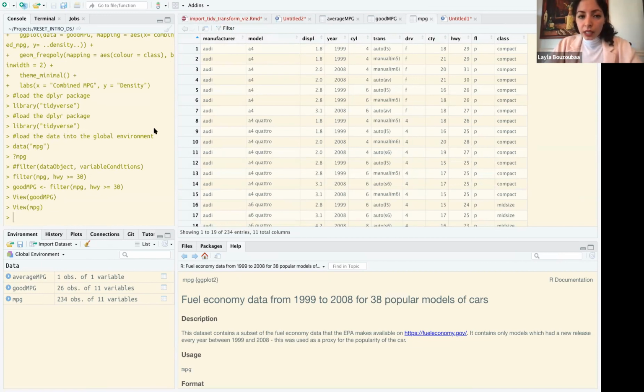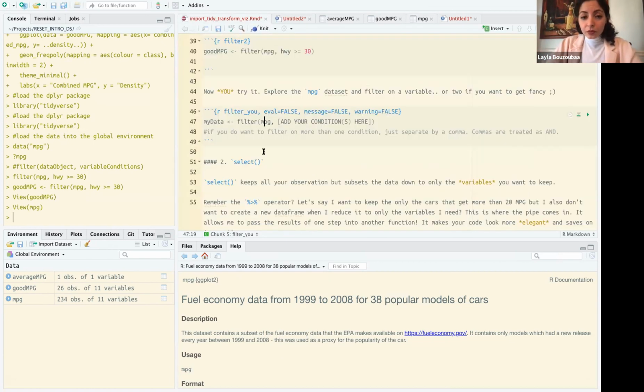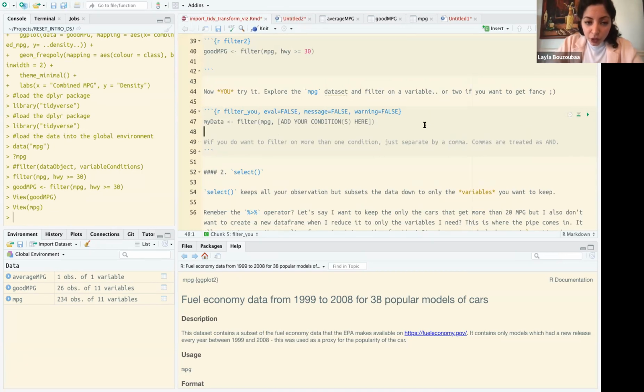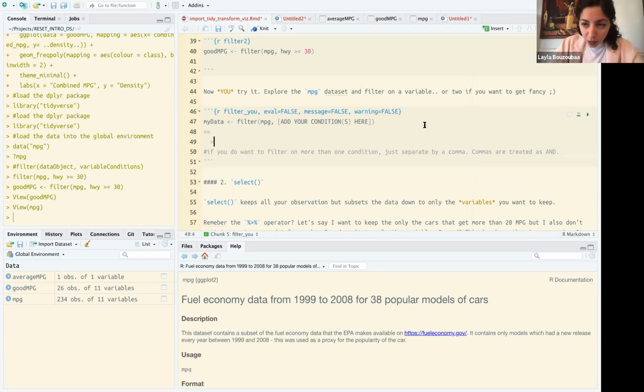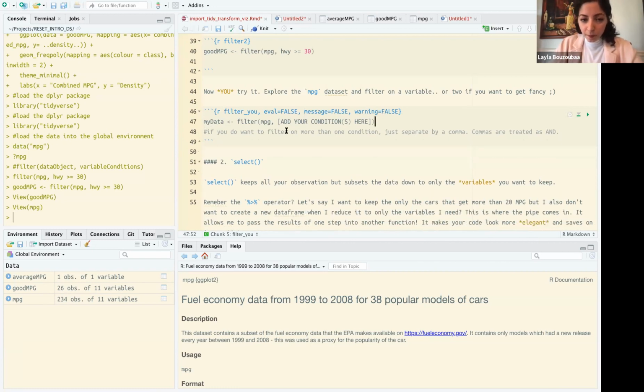And you can use any logical operator to filter on. So you have less than or equal to, you have greater than or equal to. And remember, if you want to use equal, you have to use the double equal. A single equal sign is a mathematical equal, and the double equal sign is a logical equal.